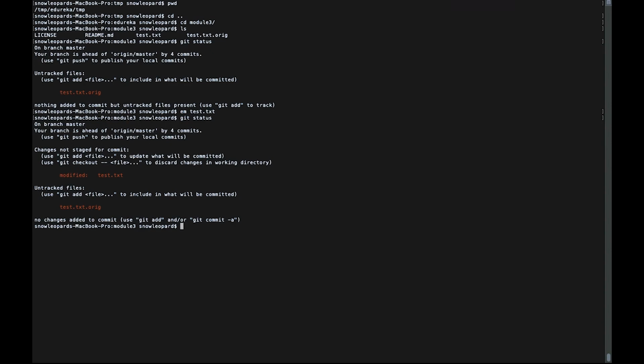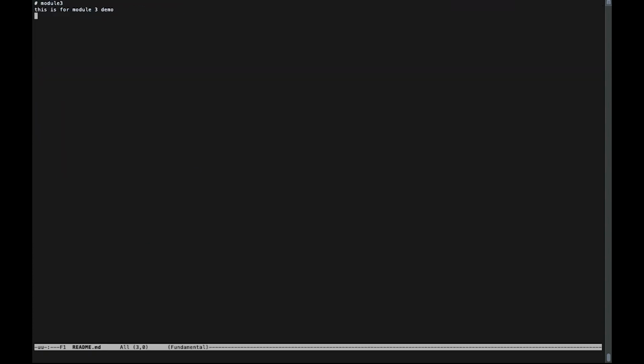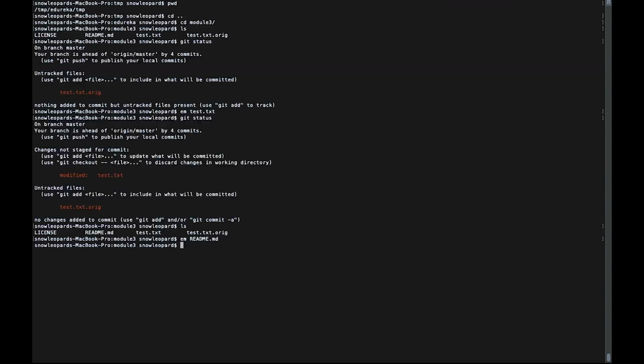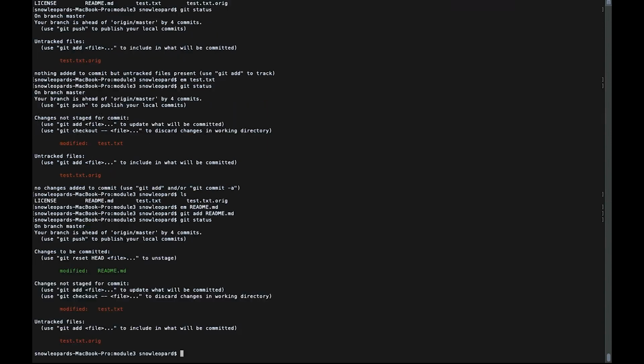At the same time, let's also change another file. Let's change the readme.md. This is for stashing. I'm going to put this readme.md in the staging area now. If I look at the status, we have one in the staging area, one in the unstaged area, and the last one is an untracked file.